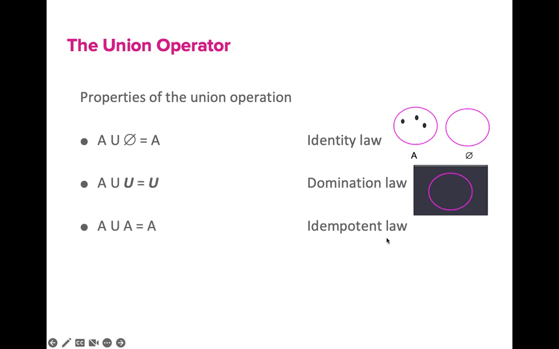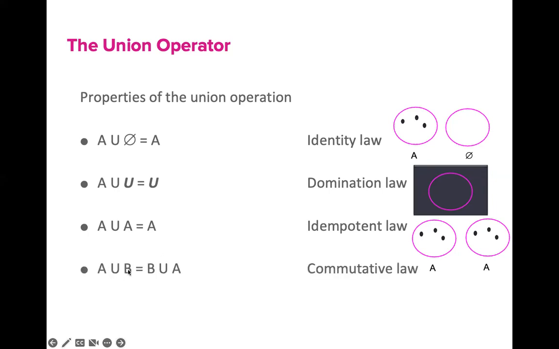Now, we also have the idempotent law wherein A union A will result in A. So taking the elements from A and also the elements from itself, combining this into one set. Since sets have no duplicates, or have distinct elements, it will still end up having just the A, okay?